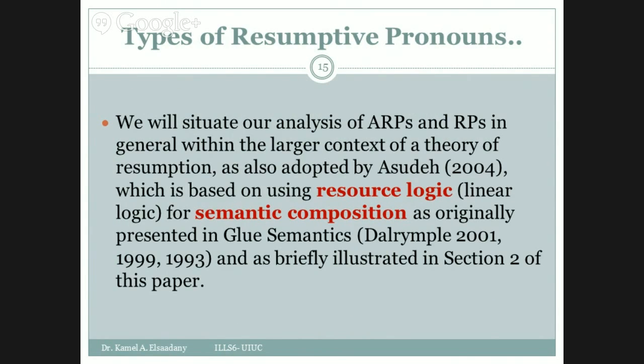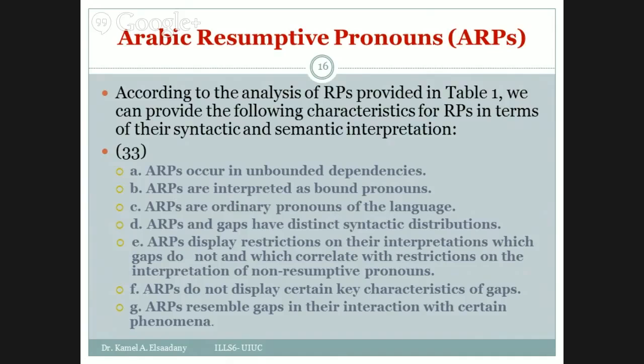In order to do that, the theoretical background that I choose is LFG-glue semantics, and I put a lot of definitions for such theoretical background, which depends on resource logic or linear logic for semantic composition, and this has been developed by Dalrymple 2001, 99, and 93. Now, for the Arabic resumptive pronouns, that's the start for the Arabic, I have a lot to say about that. But as you can see, with this interpretation of LFG-glue semantics, we will be able to account for all these. And in the end, we will suggest a theory that will be able to unify all these differing ideas that account for the resumptives.